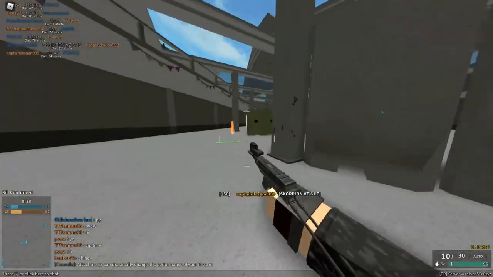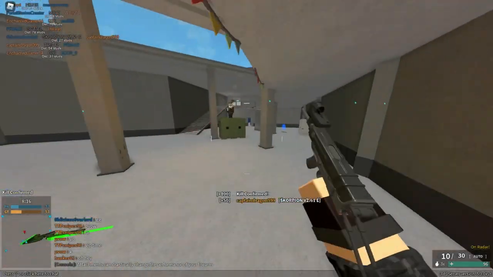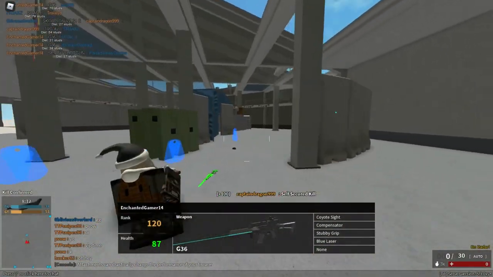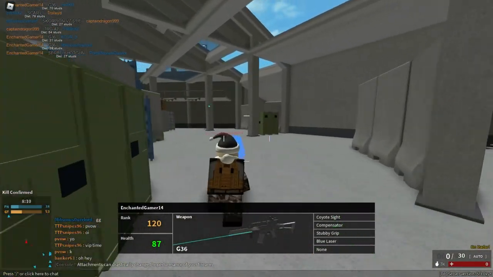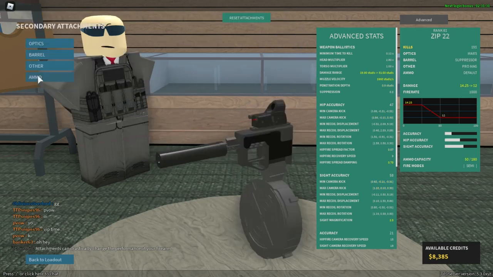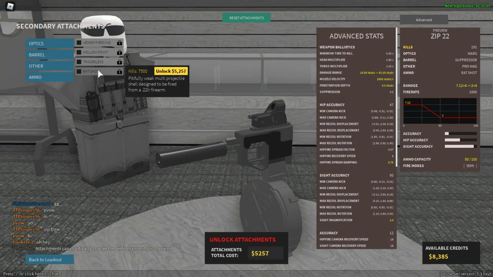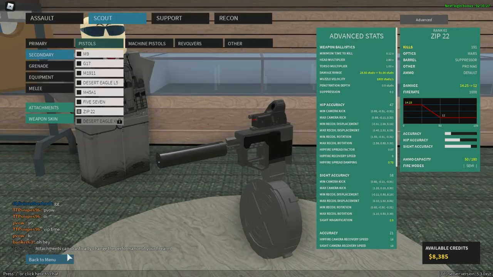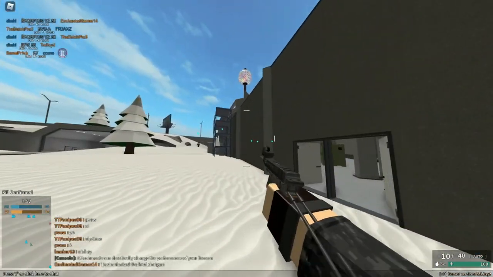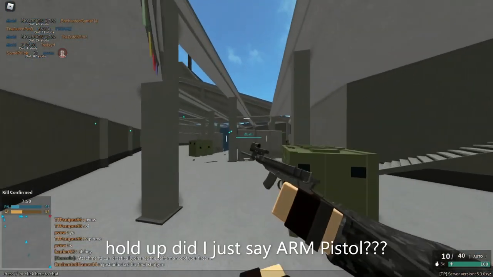See, this gun is an absolute laser at close range, but it's not the best when it comes to like 1v1 gunfights because, yeah, look at the damage of this gun. 6.825 to 3.825. I think that's worse than the Zip, right? Oh wait, the Zip is even worse. But the Zip has a tighter spread. So, I don't know, man, but okay, well. We can continue on using this arm pistol thingy.